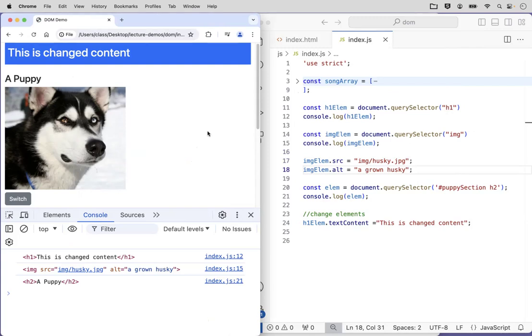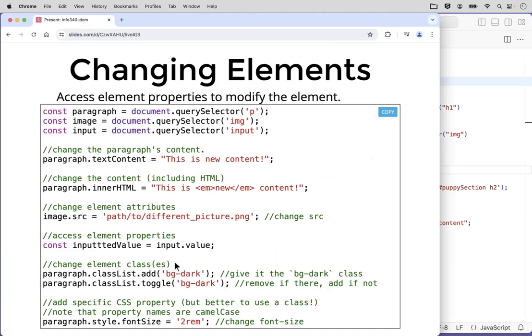We can do this for any built-in attribute. And again, you just access them like properties. So you just talk about image element's source, image element's alt, image element's ID, image element's whatever. The one attribute we don't use this for is class. If I'm trying to access and manipulate a particular class, I'm going to do that by using methods that I'm going to call on a property called classList.